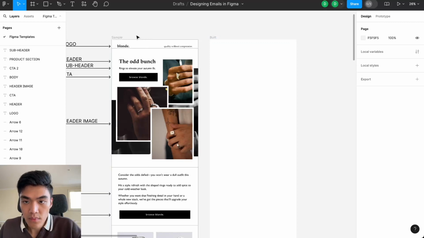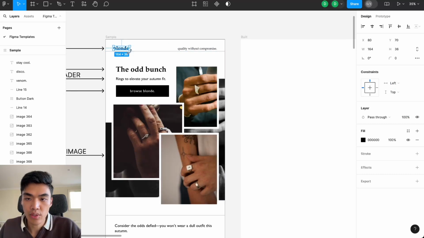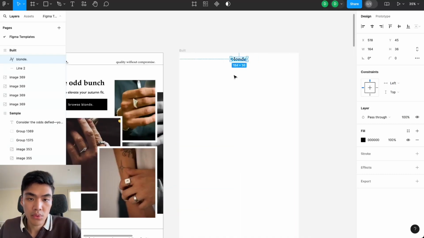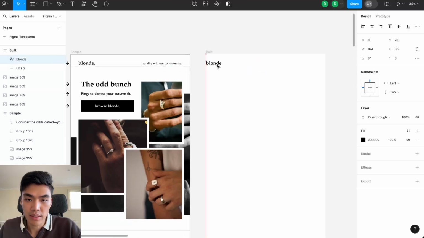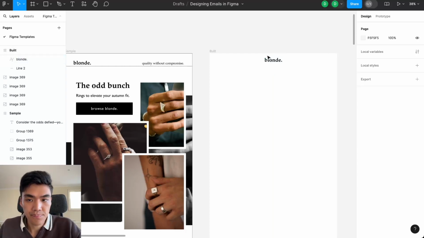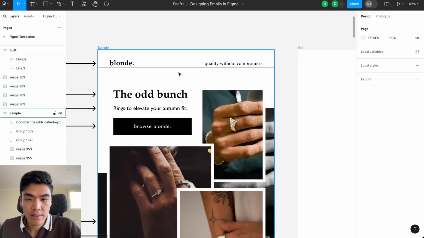Now, every brand obviously is going to have one, so what you want to do is literally get your brand assets and put the logo at the top. You can put it in the middle, or you can put it on the left side like we have here. The reason we put it on the left side is because this brand has a tagline that they wanted to show off, but very simply you can put it in the middle. If, for example, your brand has an icon instead of a word, just like that.